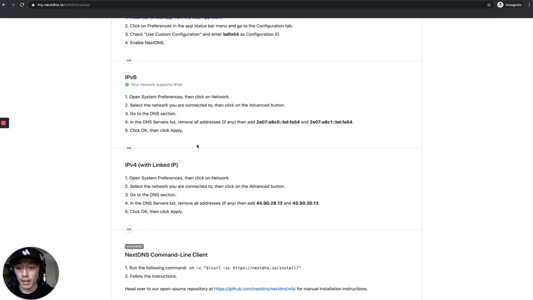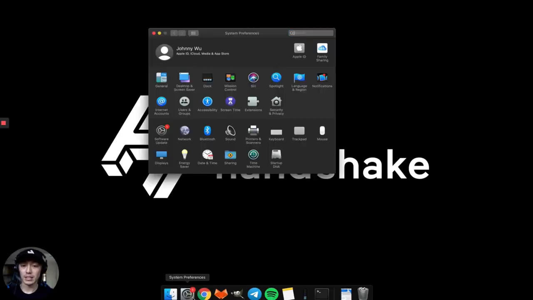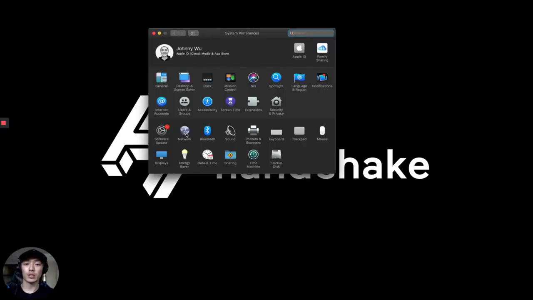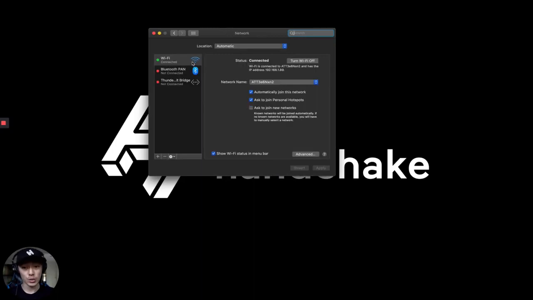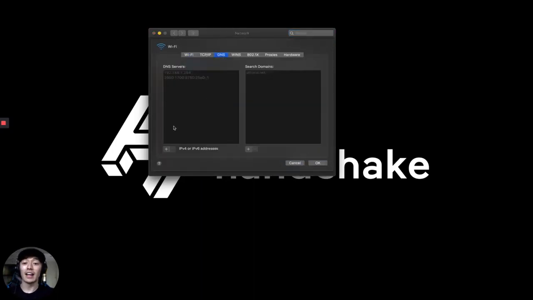So in this case, my network does support IPv6, but IPv4 will also work, and it should work for most devices as well. So in order to change my DNS settings to these, I'm going to go into my System Preferences, Network. I'm connected to Wi-Fi. I'll go to Advanced, DNS, and here is where I'll add my IPv4 or IPv6 addresses.